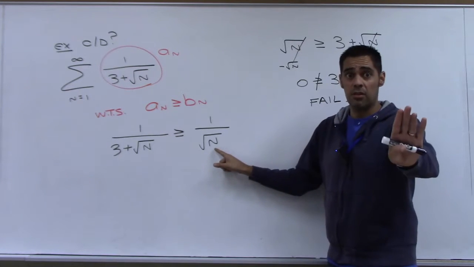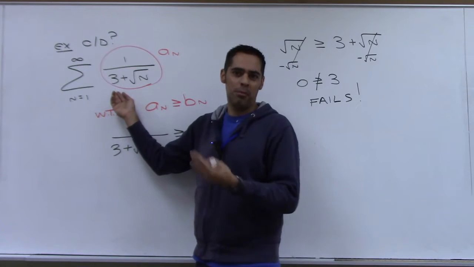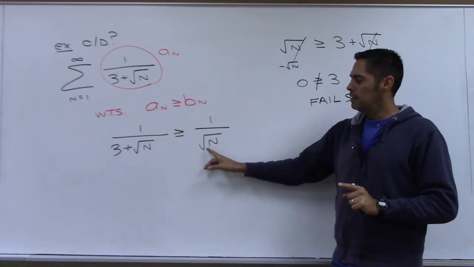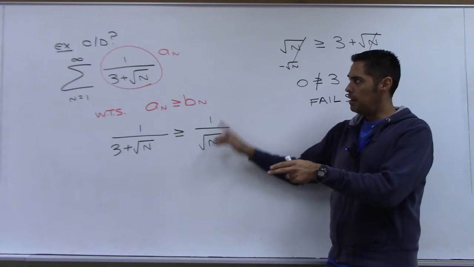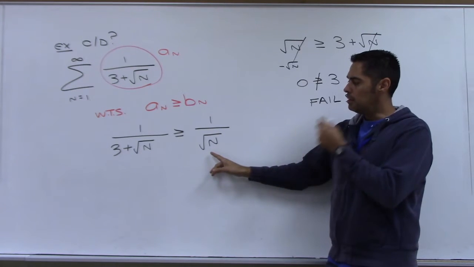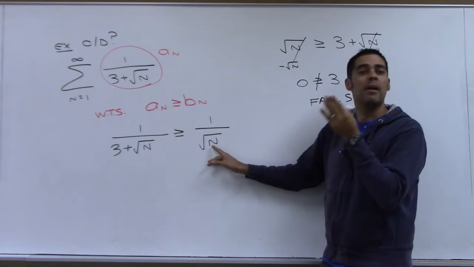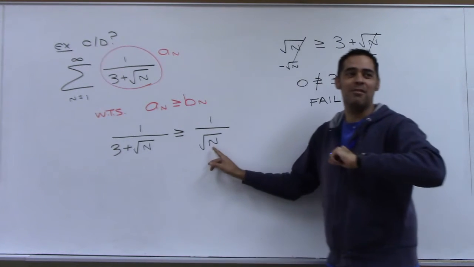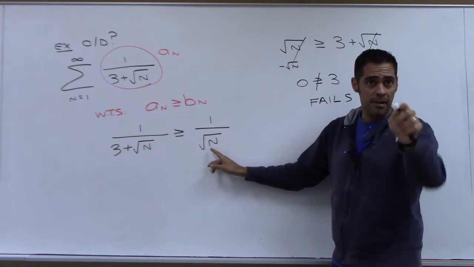Now, that's a good, you're almost there. We can't use 4 plus root n because we're trying to figure out what 3 plus root n is, right? But you're almost there. There's a couple of different ways. What did you say, Kiki? N over root n? You just need this to be a little bit bigger than root n. Plus 1? N plus 1? How about just, instead of root n, how about just n? You were the one who suggested that. N would work, maybe. But you said 4 plus root n.